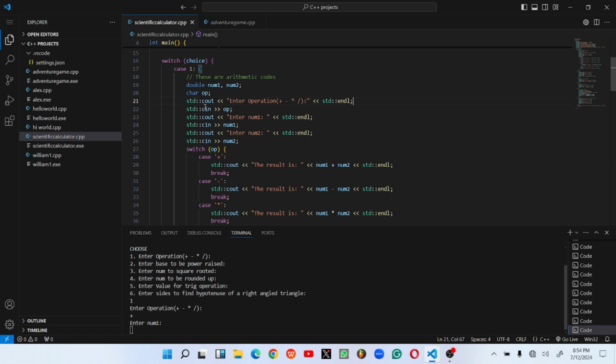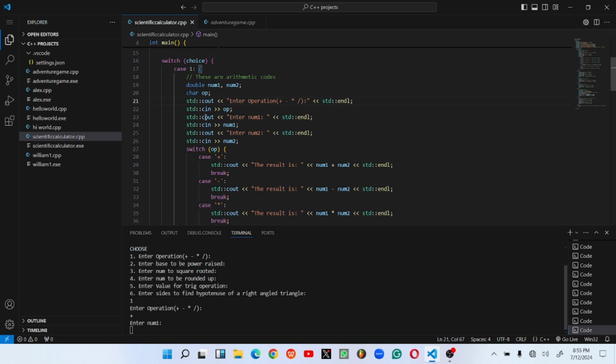And this line, the standard cin op, helps to accept the operation the user wants. That's why I was able to enter plus over here.